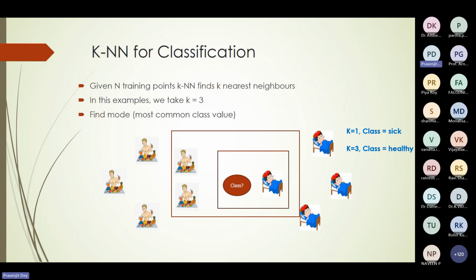Because in case of classification, at the end of the day, we need to make a judgment whether that person will be sick or healthy. Now, if I take an even number of neighbors, then maybe half of the neighbors belong to category 1 and the other half belong to category 2. So the even number of samples may be distributed in the neighborhood. In that case, it will be difficult for us to judge which category the sample belongs to. So it is advisable that if you need to use KNN for classification, always go for an odd number of neighbors. In that case, you definitely come up with a majority.